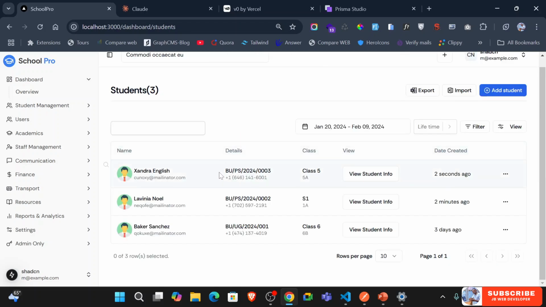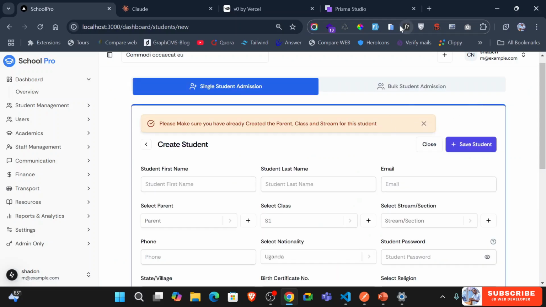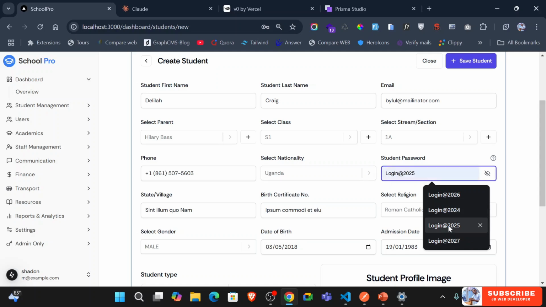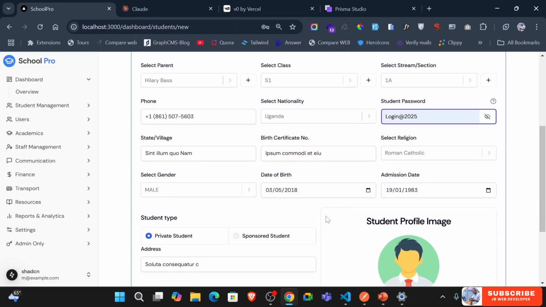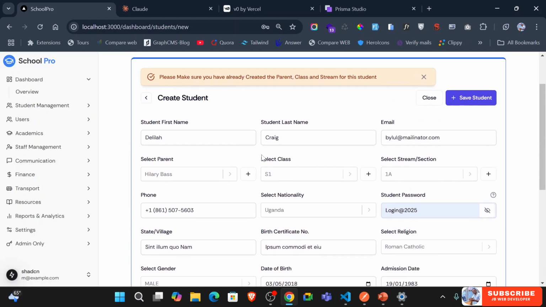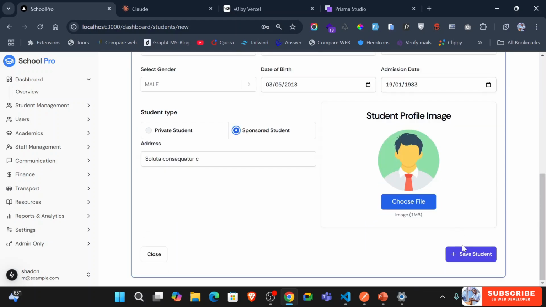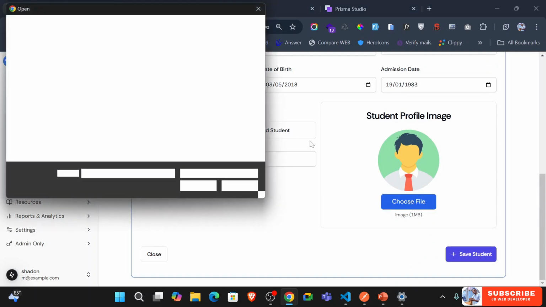Okay, so right now you can see, oh, we created the private students again. We didn't change it, so let's create the third one, or first one. Fake field. Let me start with the parent. This, and now you can see the password here is at least auto-generated very nicely. I'm going to change this to self-sponsored or sponsored student. Everything looks okay. We could also test the upload at this point.